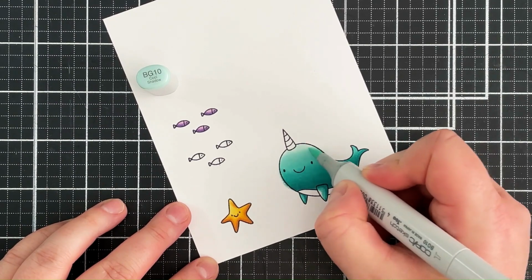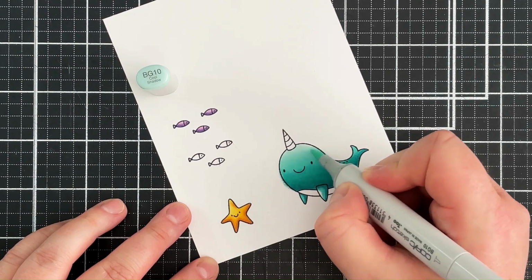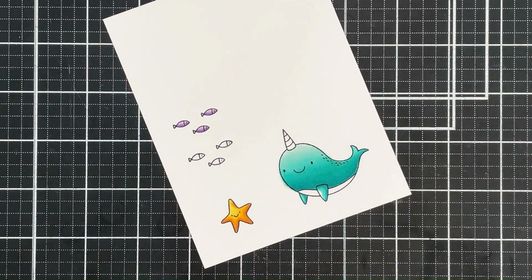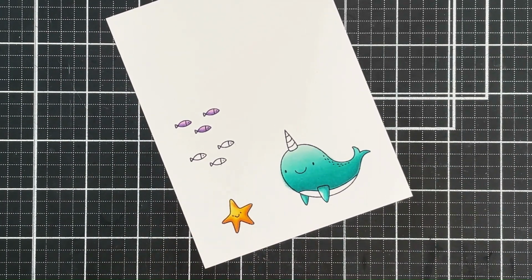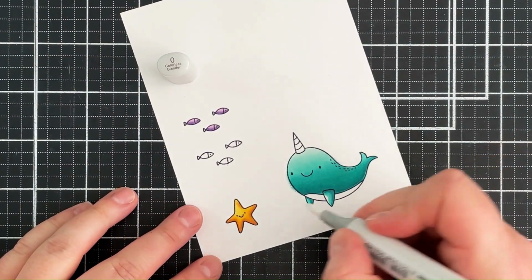And you can see here that as I'm colouring this in, it has bled significantly on the left hand side outside of the stamped lines, and it has bled a little bit on the right hand side as well. Now I should have just left this as is and figured out a way to cover it a little bit later, which is what I'm going to do.